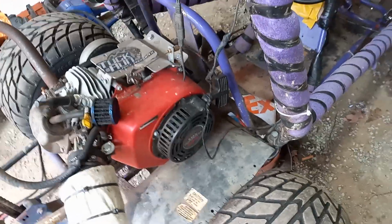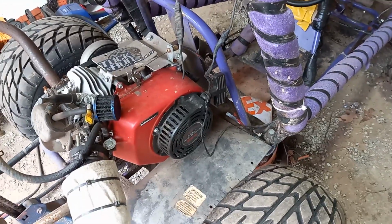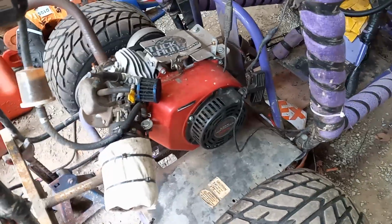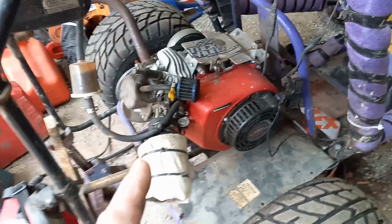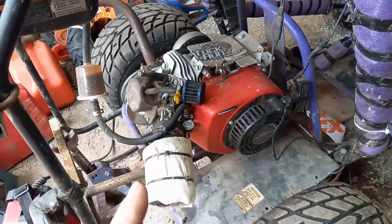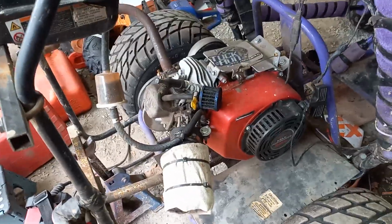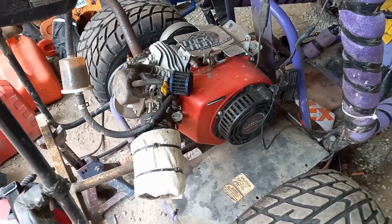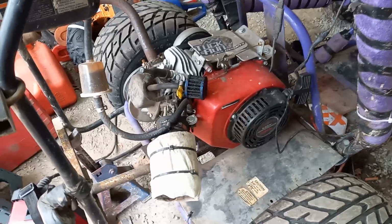It will blow up if you don't watch the motor and keep the oil right in it, keep it clean, keep it fresh. These motors love their oil changed. You keep the oil changed, it'll last you a lot longer, okay? That's really important. People say, oh, well, what oil do you use?